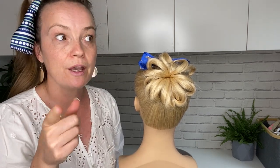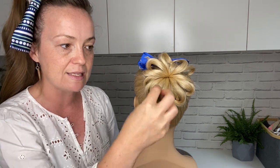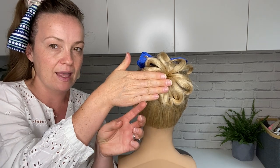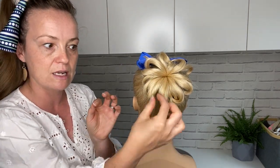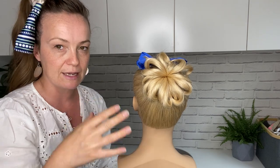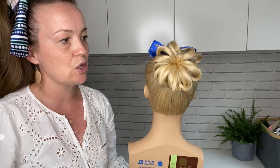Also, what was I going to say? Depending on the length that you have these, you could make this bun bigger if your elastics were not as close. If you had your elastics longer, you'd end up with more of a poof coming out, and then you'd get it wider, and you'd get to pin these further away from the actual bun itself, the ponytail I mean. But anyway, it's just a case of playing with it and having a little tweak and seeing how you get on. But it's just a nice little way to do a bun.